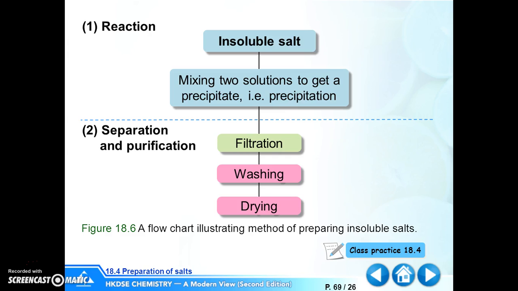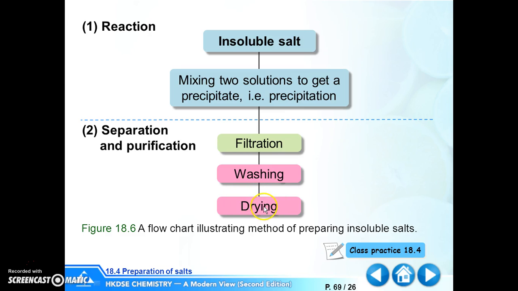So for the insoluble impurities, we cannot do much, right? Because the product that we want is also insoluble. So we do not do anything about the insoluble impurities by washing with a large amount of water. Since we have washed the product with large amounts of water, the product would be mixed with some water molecules. So that's why at last we need to do the drying step.